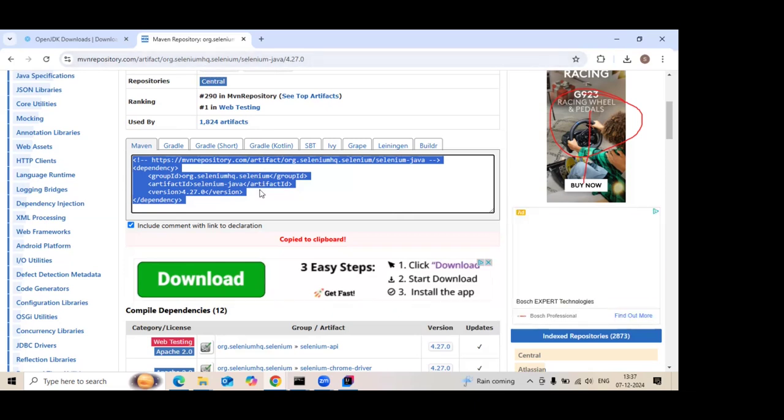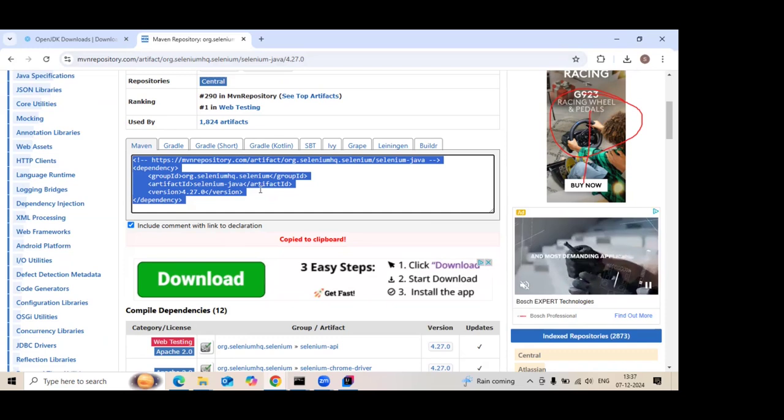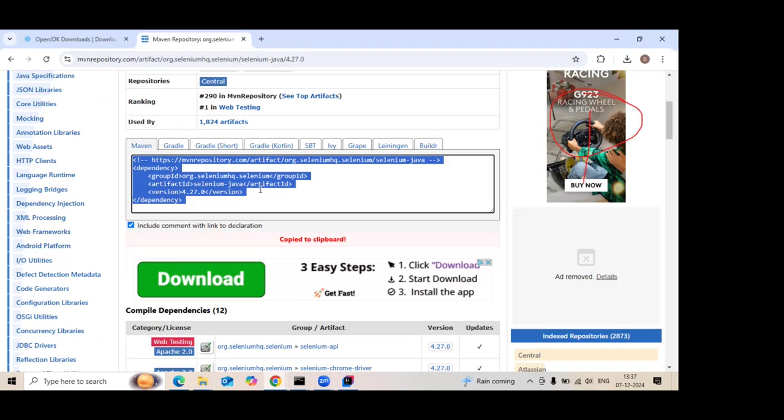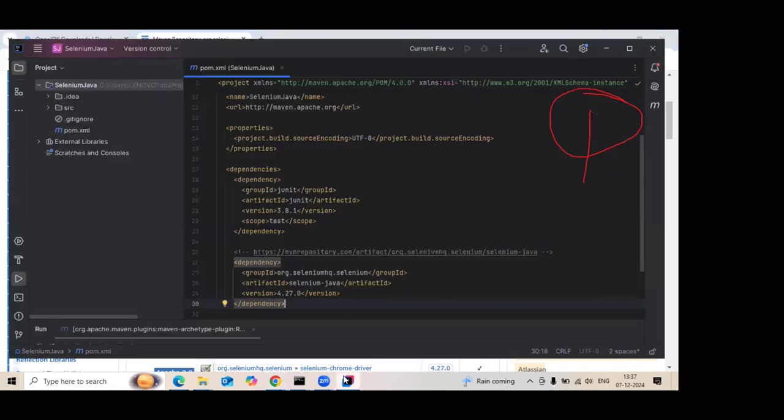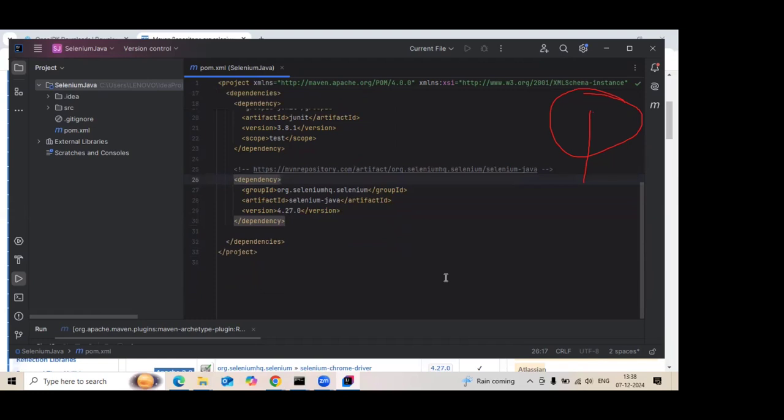The team leads will help you define that. But I want to tell you that in real time activity, we will not download directly from here. Even if you do, when you load the Maven loader, it will not connect to that open source central repository. It will fail and you will see errors.